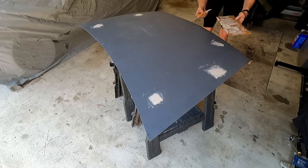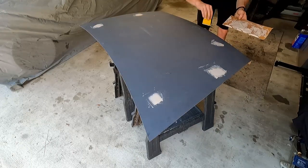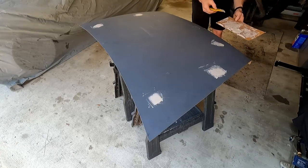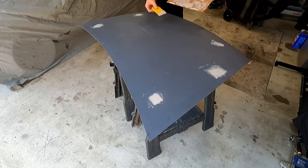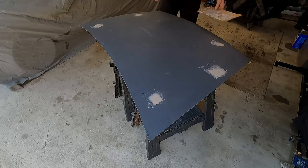So with that, we're just gonna let this dry up, set up, and clean up around the garage a little bit, and get some stuff out of the way, make some room. It's always good to reset the shop, so we're gonna set this to the side, clean all this off our applicator, and see how it goes.